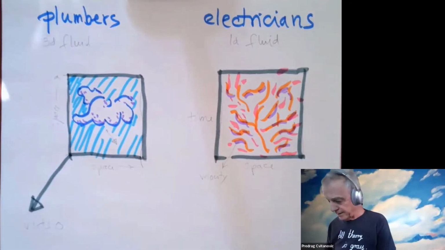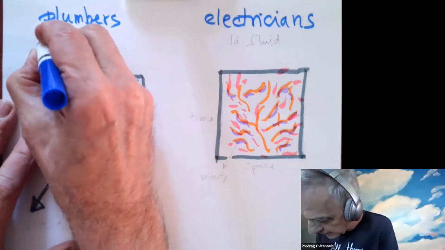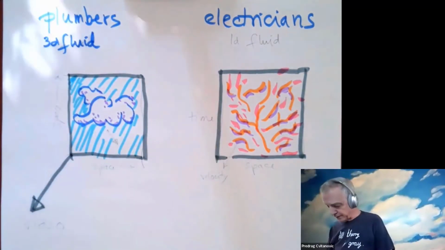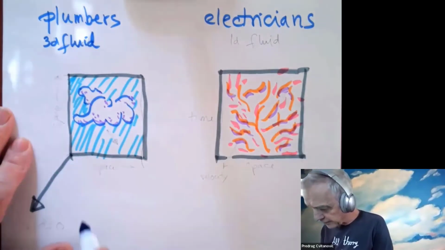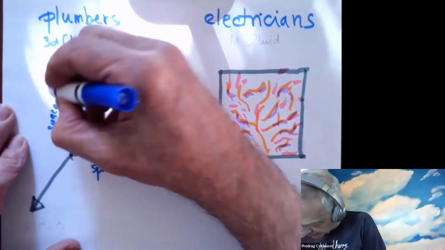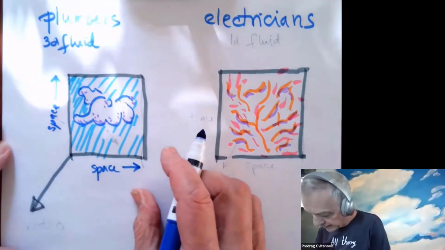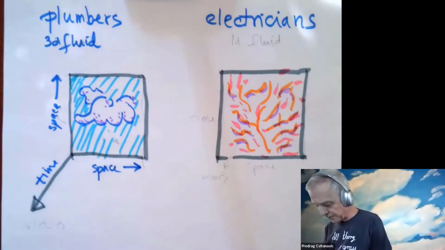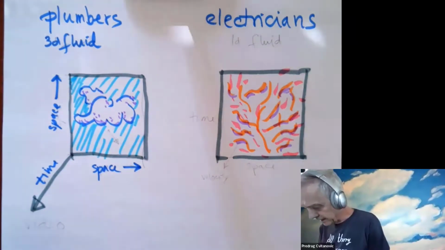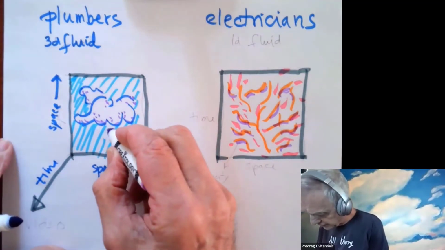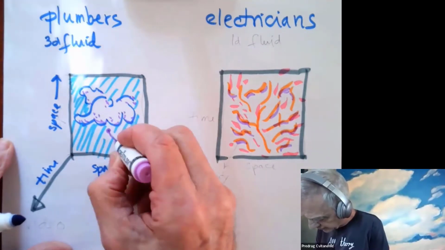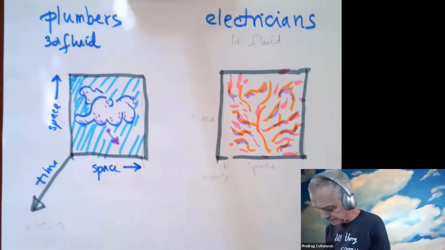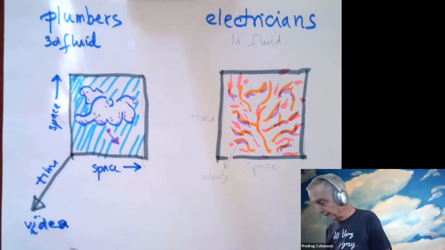In a three-dimensional world inhabited by plumbers, we visualize fluids as some three-dimensional volume, space this way, space that way, and there is space another way, a third dimension. But then there is also time. We observe a fluid. At every instant in time, we take a snapshot. Now, I cannot draw the snapshot because every point in the three-dimensional space has a velocity associated with it, which is three-dimensional. We take a succession of such snapshots and we construct a video. Only computers can comprehend this video.